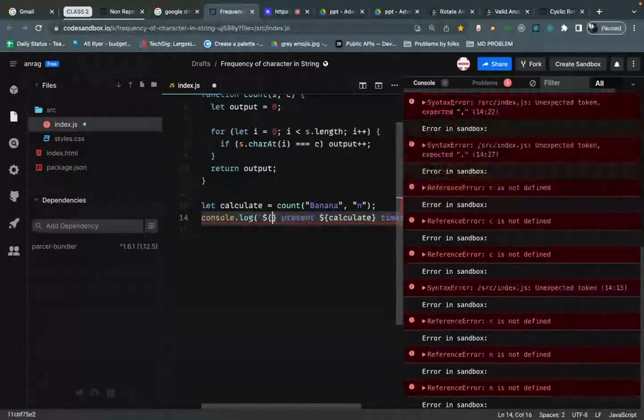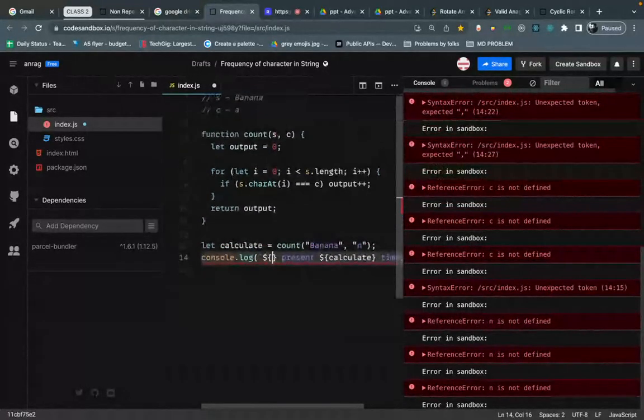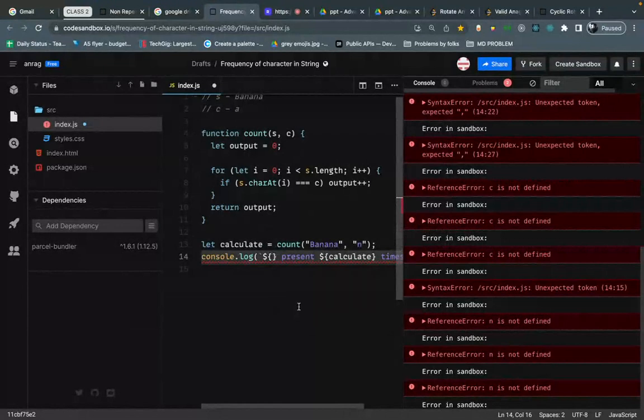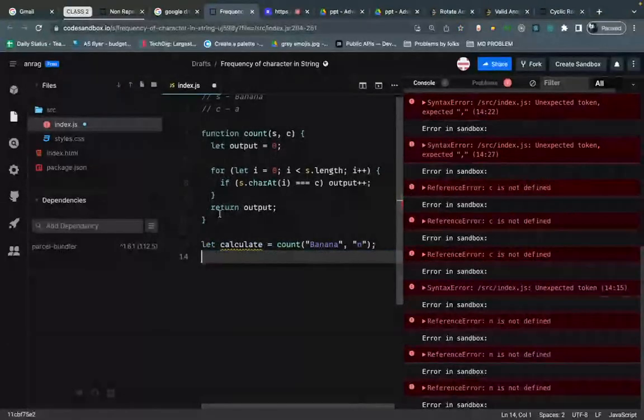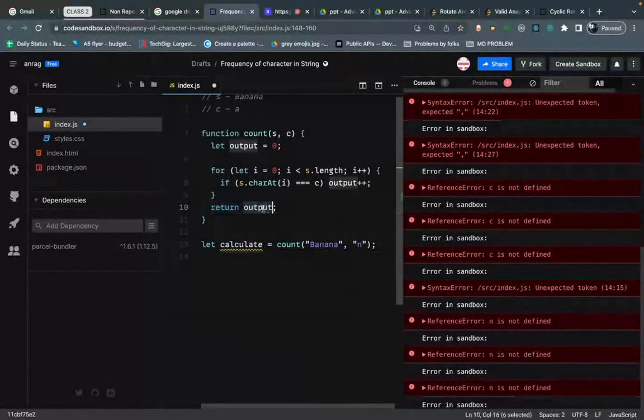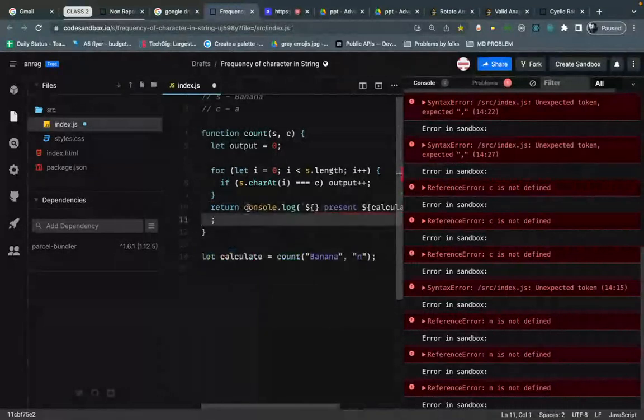Okay, one second. This character we actually cannot get this way, so how can we get it? Just give me one second, I'm fixing this. Instead of writing it here, we can write it here also.